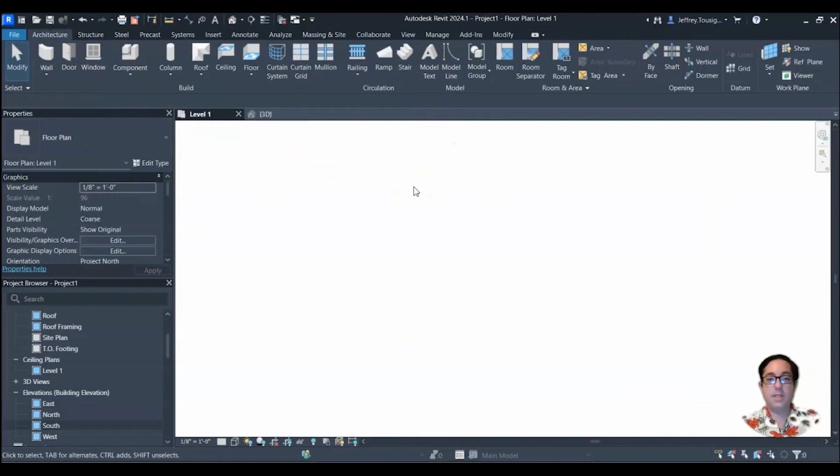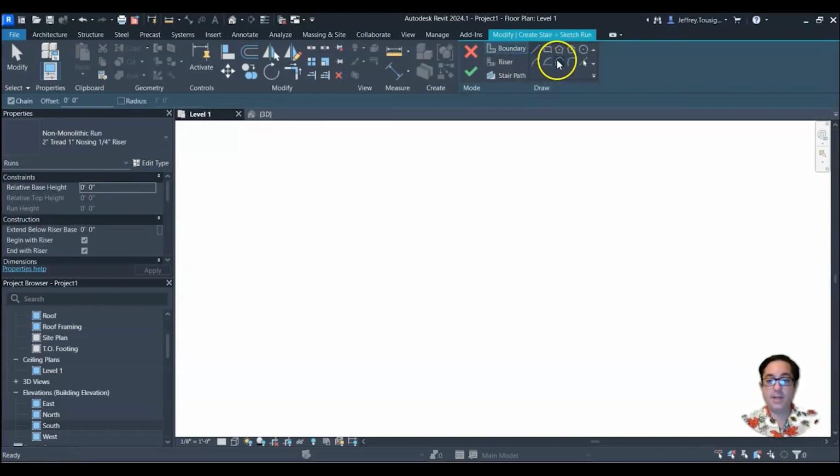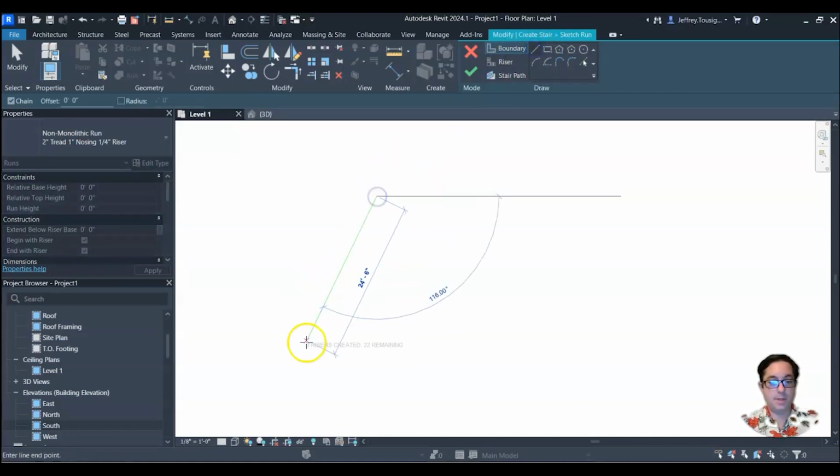So in review, when you're creating a stair by sketch, you need to make sure that you have the correct stair selected, you have the constraints for its bottom and top going the way that it needs to be set, and you are noting the desired number of risers. Although it will notify you, this is going to be an important number after you've set your constraints. And then, once you start your sketch, you need to have a left and a right boundary.